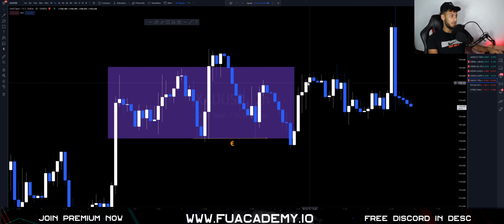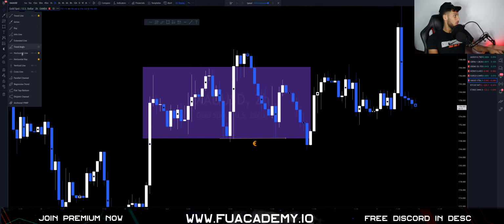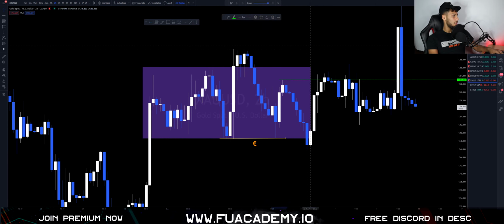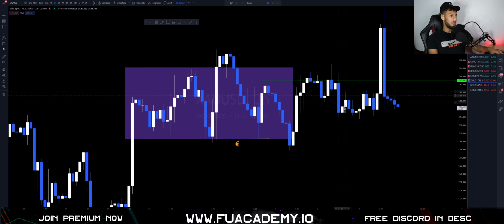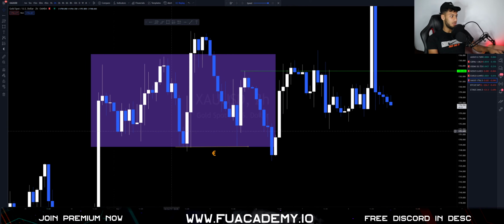But for this purpose, for a simple setup, what you're looking for is a candle close above the previous high right here. Okay, so we got that. My break of structure has been confirmed, and that's my BOS right here. Now we look for a retracement back down, and we want to base our trade off this institutional candle.